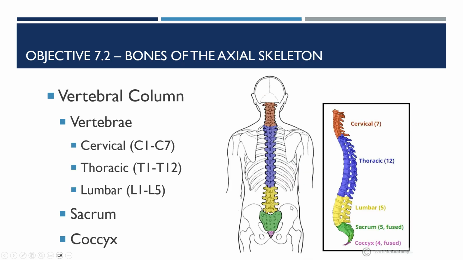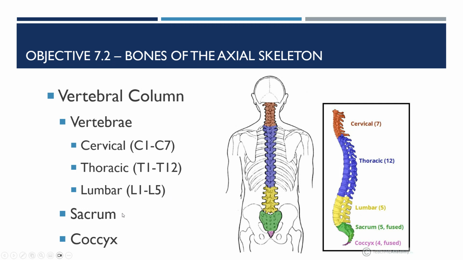We have the vertebral column, which one of the things we learned in lab is that you eat breakfast at 7 o'clock, lunch is at 12 o'clock, and dinner is at 5 o'clock. And that will hopefully help you remember the numbers of your vertebra. So you have 7 in the cervical region or the neck. You have 12 in the thoracic, which is around your chest. And then you have 5 in the lumbar, which is that lower back area.